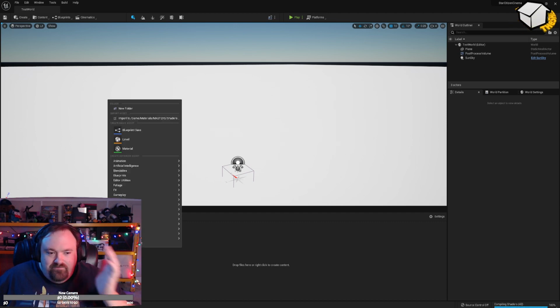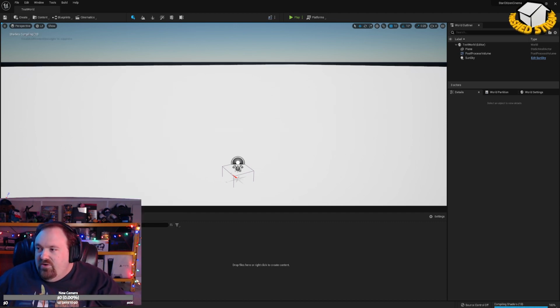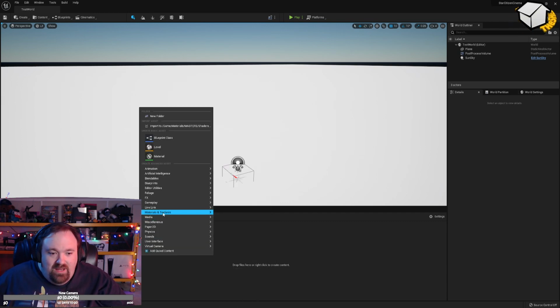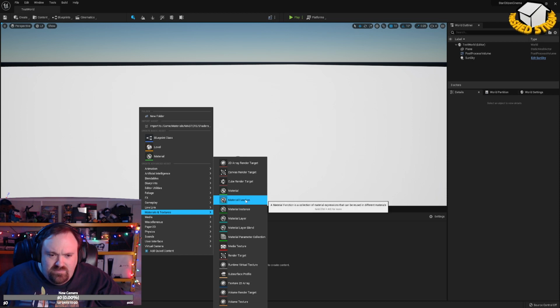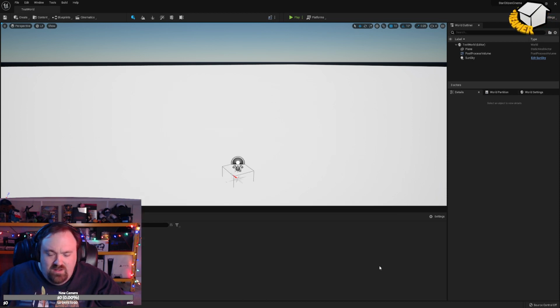Okay, so first things first, let's build. What's our first big one? Brown panel. That's a hard surface. So we need a material function. We'll call it material function hard surface shader. And now we can open that up.